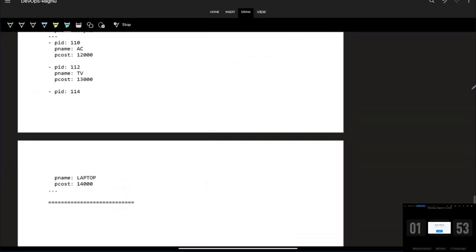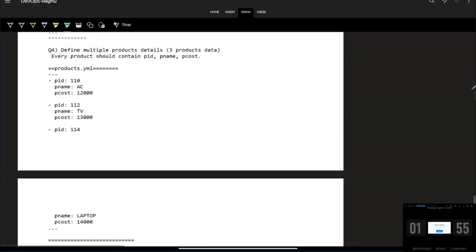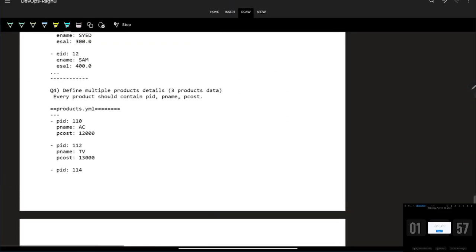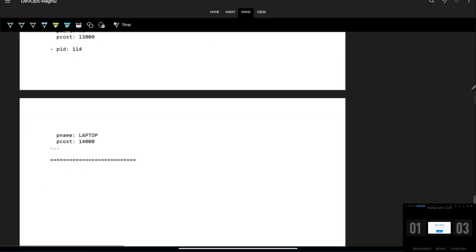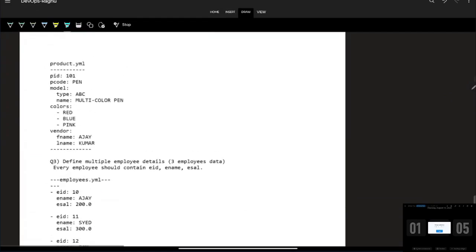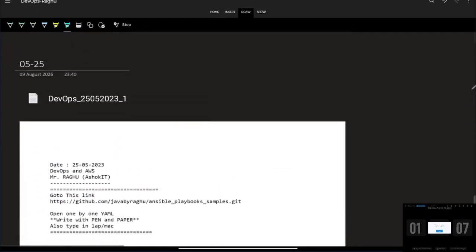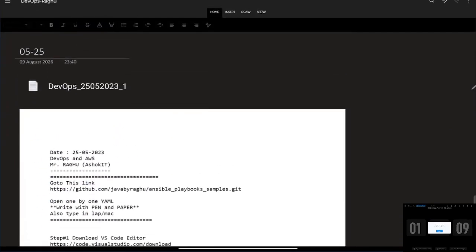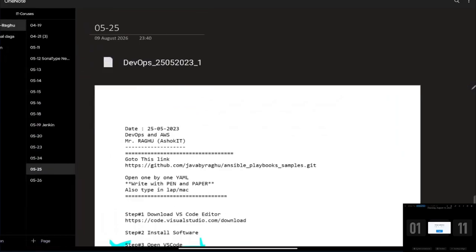So this is the Ansible playbook. I know how to write Ansible, so it is not required to read all the things. Skip this part as well. Let's do the practice.